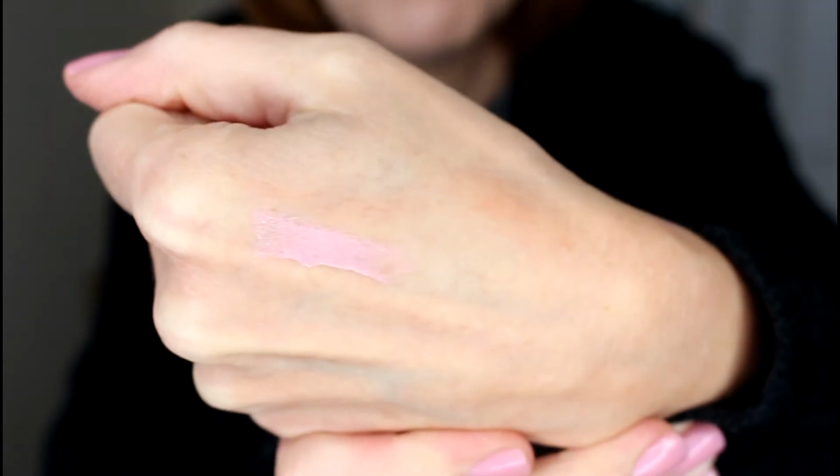Oh, it's hard to see. You see, it's more of a purpley color. So it's pretty, but I don't normally wear colors like that, so I'm going to have to see if I can find some color, maybe a nice pink color that I can put this on top of, and maybe it'll be pretty, because I don't do purple lips. And sometimes that's how it is when you go to the stores. The lighting is so much different than it is at home. But I love those lip glosses. I'm obsessed over them. I always have one in my purse. I have one up here.